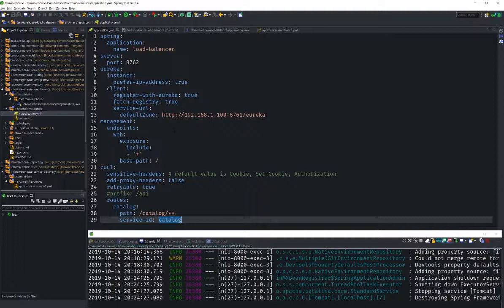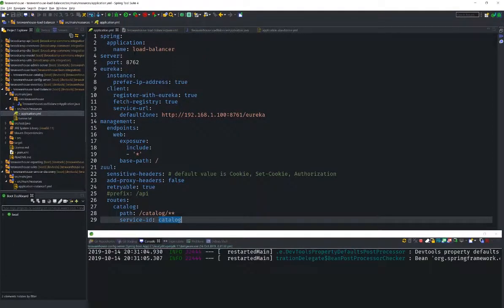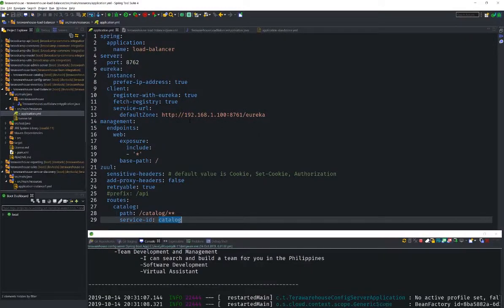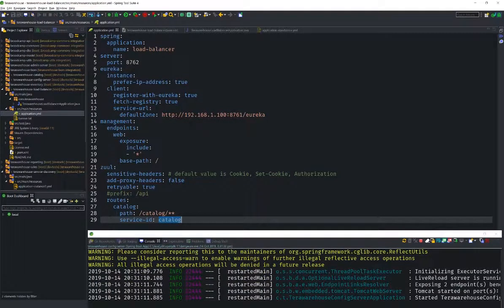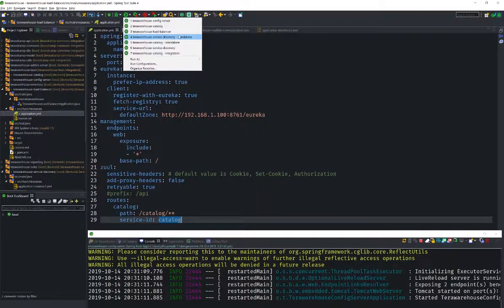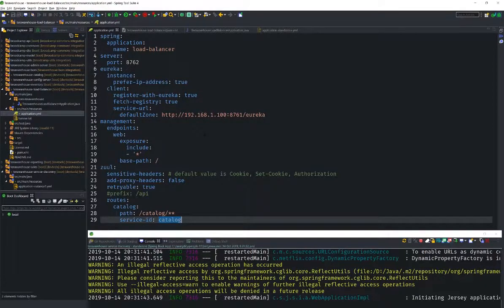Now let's begin running our projects in the following order. First is the configuration server. Again, you will always start by running the configuration server first because all the other projects could depend on it. It's the place where you will version your configuration. Next, let's start our service discovery server. This one is in standalone mode. It doesn't need a peer for now because we don't need that for this demo.